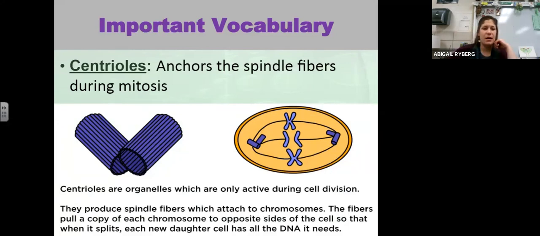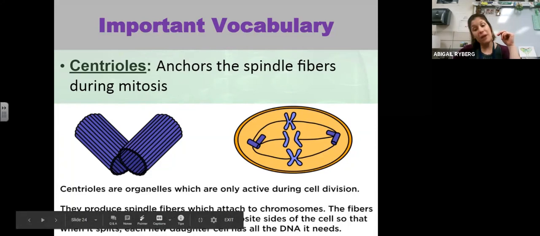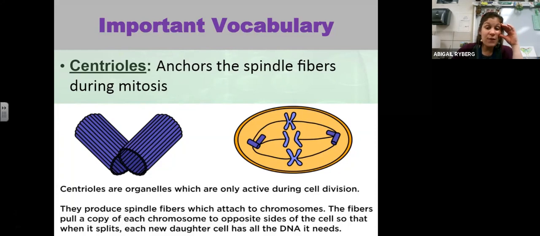And the centrioles. I will say over and over, they look like pills to me. So they're kind of like a pill-like looking structure. Here's an image of the centrioles on the left, but then on the right, here's the cell, and this is through mitosis. So what we have here are chromosomes in the middle. They're attached to the spindle fibers. And remember, those spindle fibers, that's one of your words. The spindle fibers attach to them and move them and organize them in mitosis. The spindle fibers come from the centrioles. So here are those pill-like looking centrioles. So the centrioles anchor the spindle fibers during mitosis.